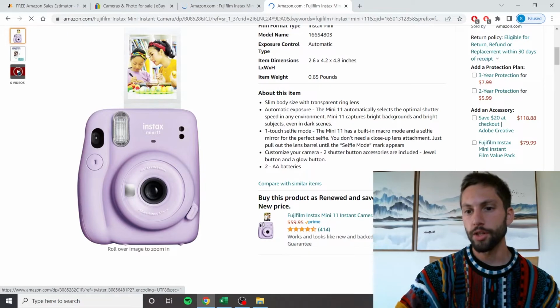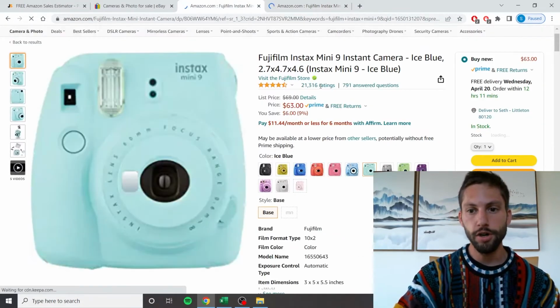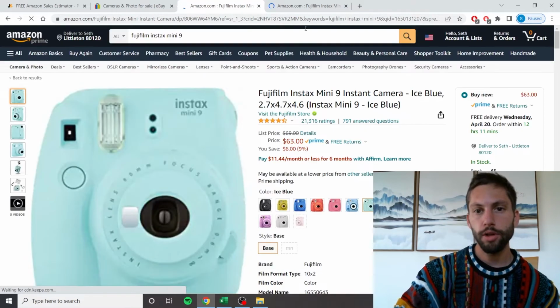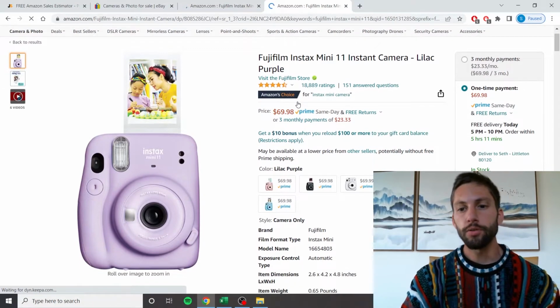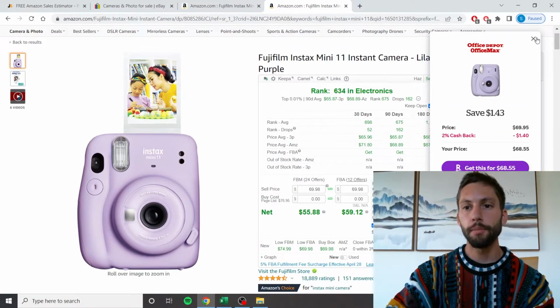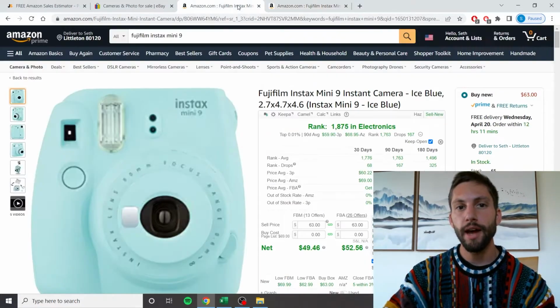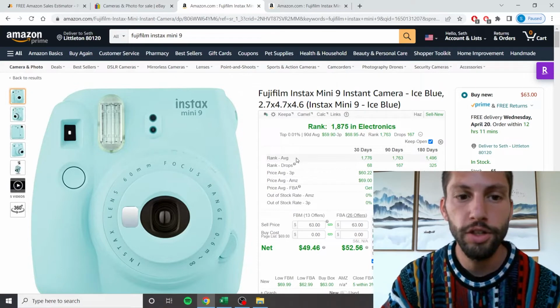It looks like Amazon's selling this used. By the warehouse, they're probably selling returns. And same here as well. Here's the velocity on these once RevSeller loads. All right, so to restart here, it's funny that we were looking in camera, but we're going to end up in electronics. So yeah, these are very low ranked. They're both very popular items. We see that the ranks, like both of these are just going to fly.